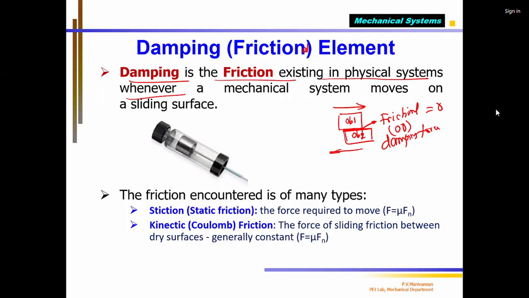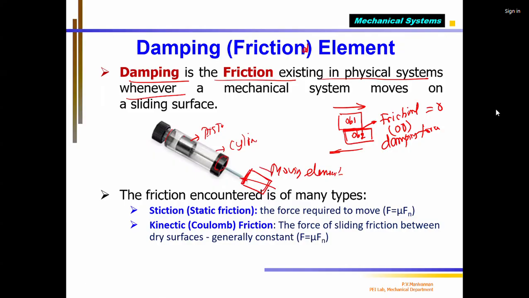other. There are different types of dampers: metal to metal contact, or a piston moving inside a completely enclosed cylinder. This is the cylinder, a glass cylinder. Please see both ends are completely enclosed, and you have the piston, and the piston is connected to a stem. The stem is connected to a moving element. I want to arrest the movement of this one, because I have fixed or connected it.